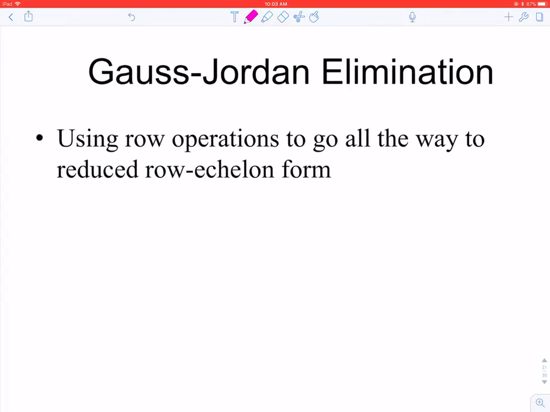Okay, so this is 8.3 part 2. We are continuing to solve systems of linear equations using matrices. In the previous video, we used Gaussian elimination to get our matrix into row echelon form, where then we used back substitution to finish solving for the variables in the system. So now we're going to look at using Gauss-Jordan elimination, where we basically just go a couple steps further, still using row operations to get the matrix into reduced row echelon form.